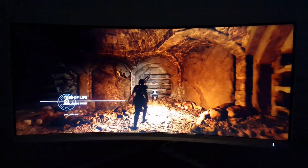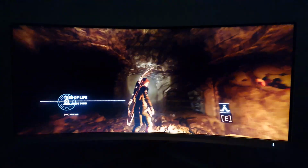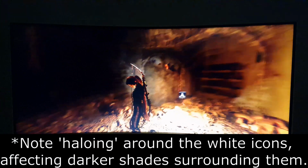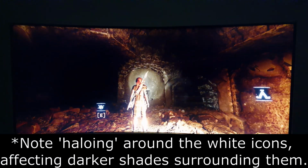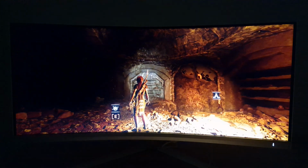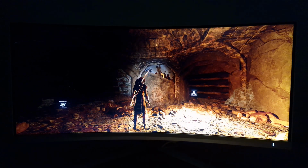But if you look at the extremes of bright shades, dark shades mixed together without focusing so much on the level of detail and that kind of thing, and occasional halos, it does do a good job at showing really nice deep atmospheric dark shades and good light bright shades at the same time.